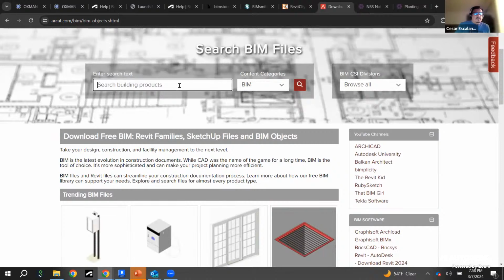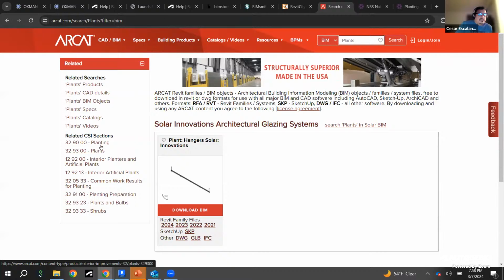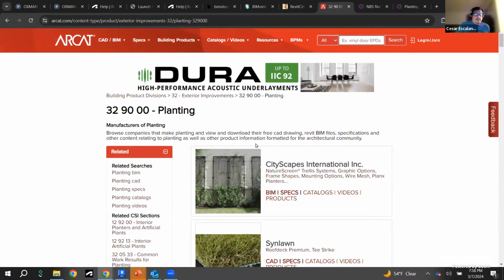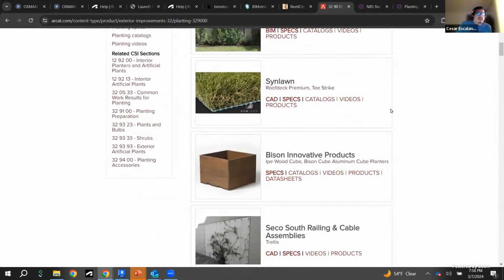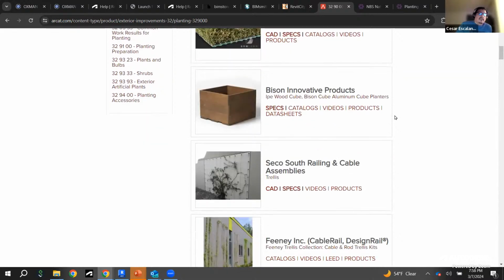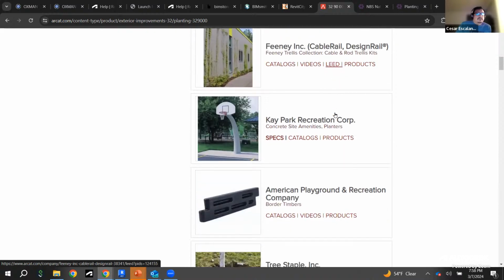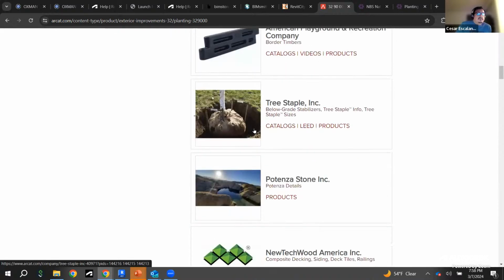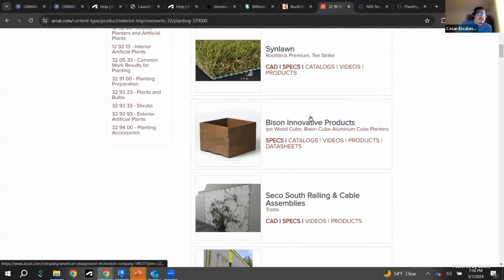You can search products, let's say for plants, and it gives you the CSI section, organized by CSI number. What I don't like about this is that I don't think they have a quality control process. When you download this, it's exactly the way the manufacturer put it in here. Visually it looks pretty good, but again, like I said earlier, we need to open it and vet the information that comes within it.